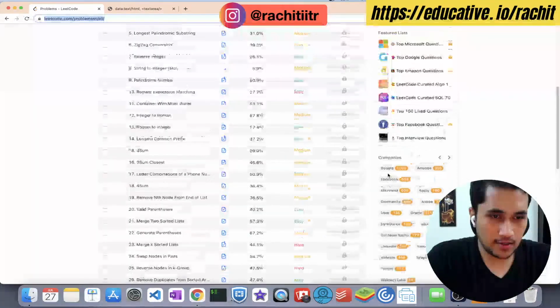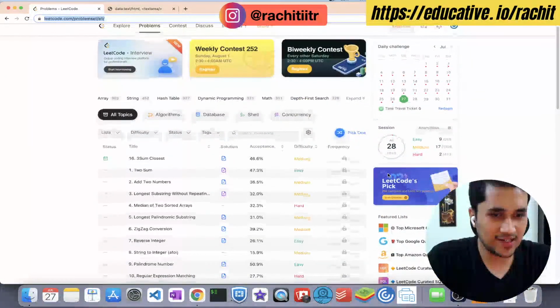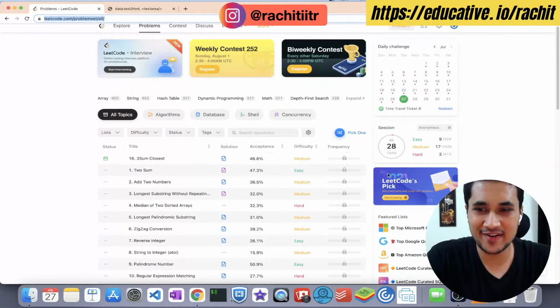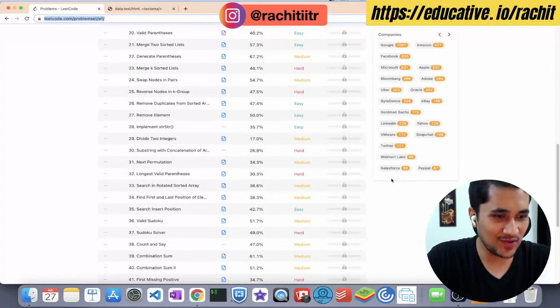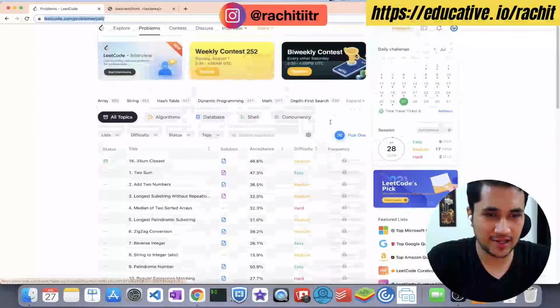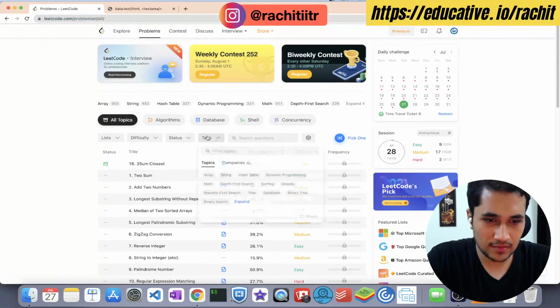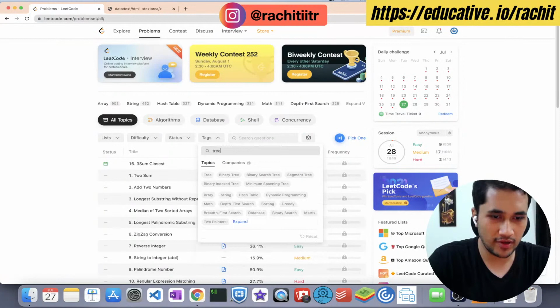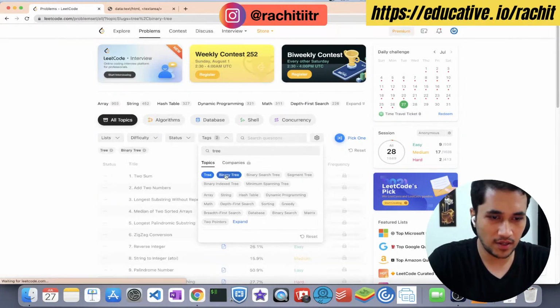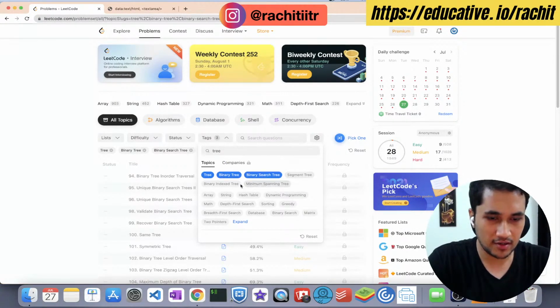All right. I think LeetCode has changed a bit from the last time when we were here. We used to have this over here, now we have companies. All right, that's fine. Where are the tags? Okay. So you want trees, I think. Binary tree, everything, right? Yep, that should work.